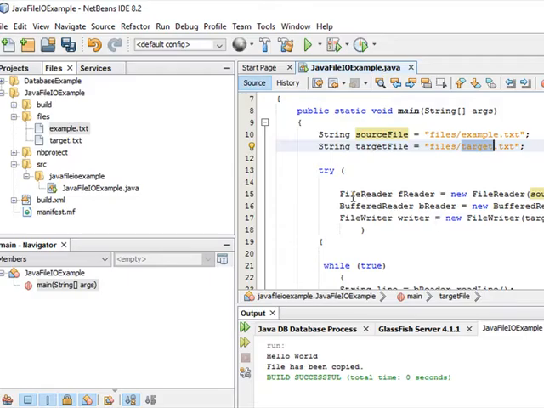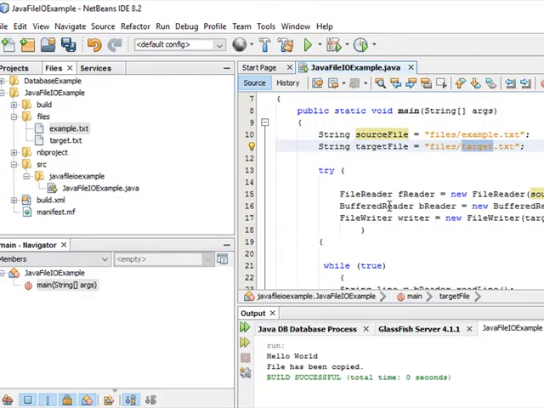I'm going to use a try catch block whenever you start working with files, and this example is with a slightly older version of the IO.